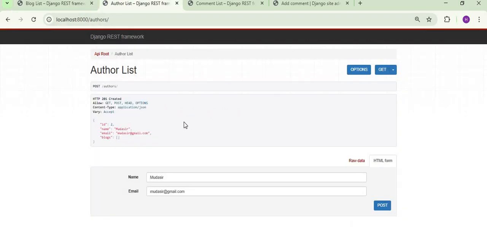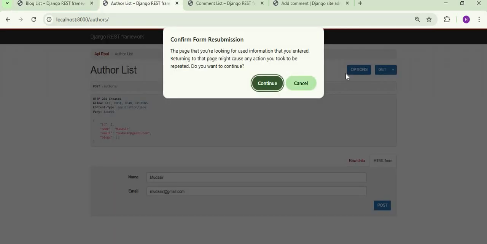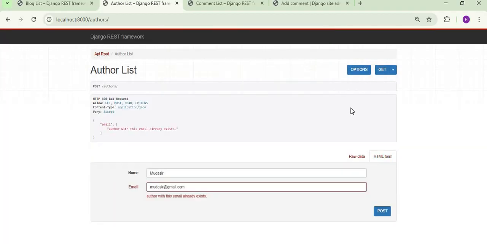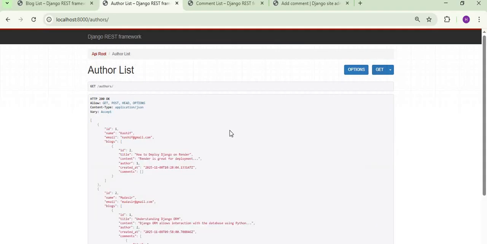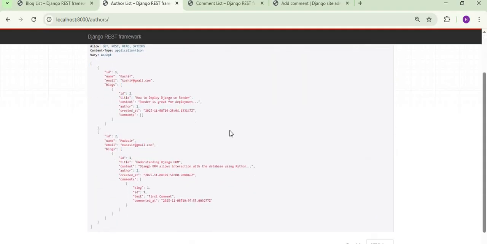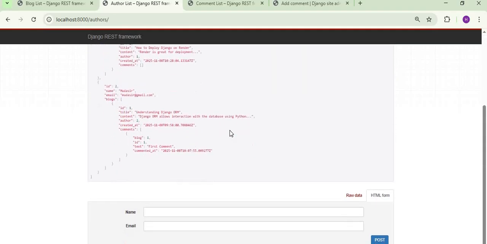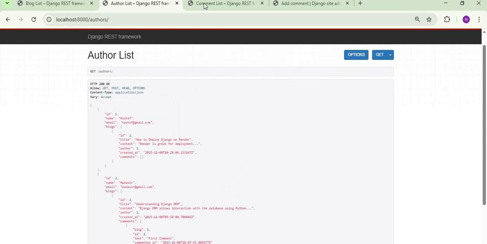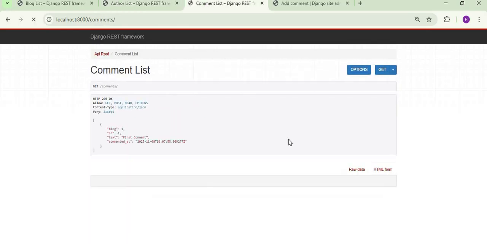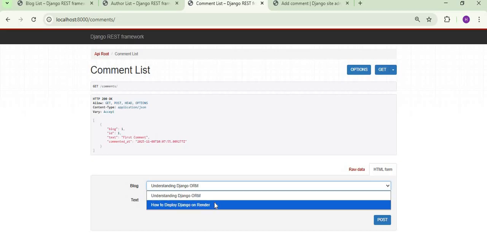So if I click on author, continue, author with this email already exists. We have the authors Kashif and Mudassir, and if I click on comment list, we have two blogs.